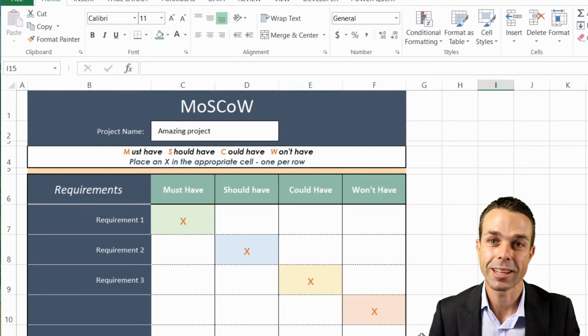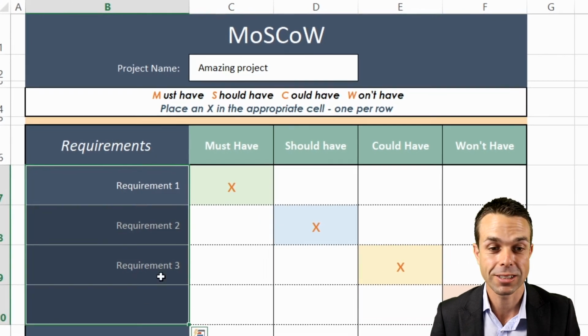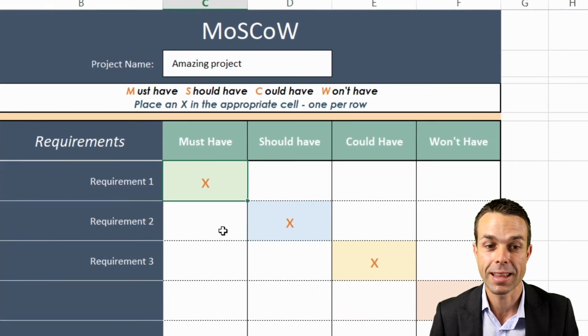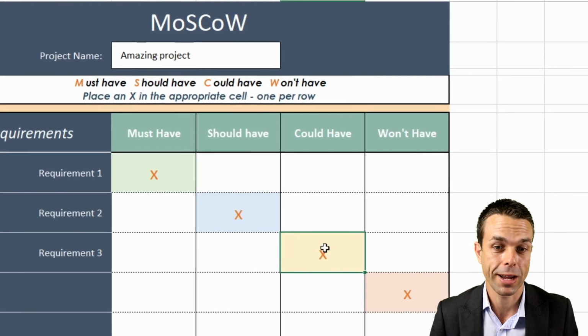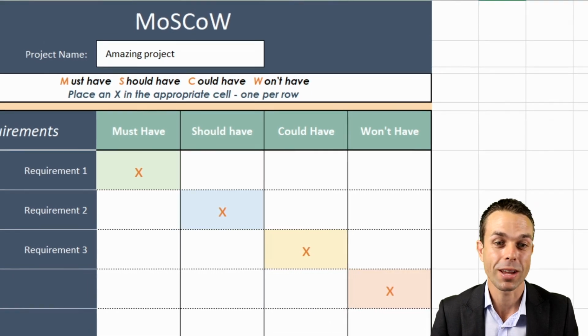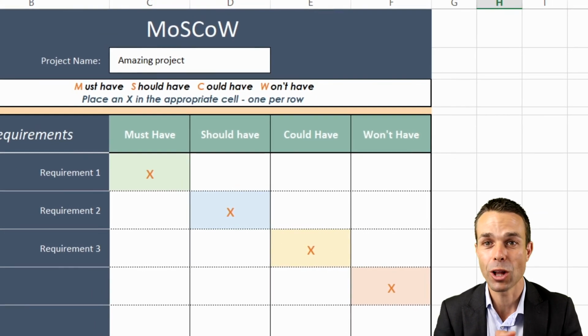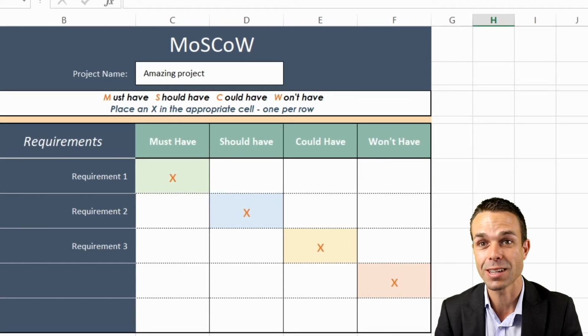And now we can clearly see when we've brainstormed some requirements or some features or some changes, and we can clearly see if we really need that, it's a must have or a should have, or maybe it's a could have, we're possibly not gonna have it, and then we're definitely not gonna have it, which is a won't have. And that's how you create a beautiful MoSCoW template to help you with your career and to help you with your business and prioritization, even in agile teams and project teams.